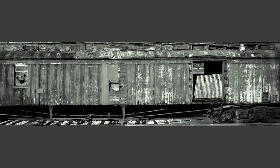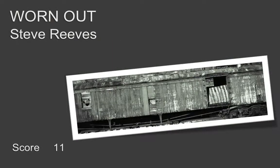Worn Out by Steve Reeves. I really like the metallic finish of the print and the subject matter. I love all the stripes. I would have liked to have seen more of what's outside the cropped area. 11 points.